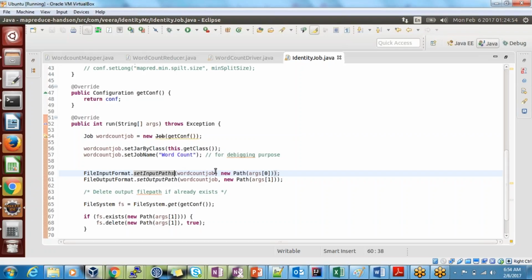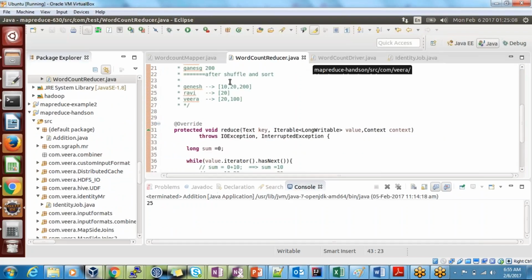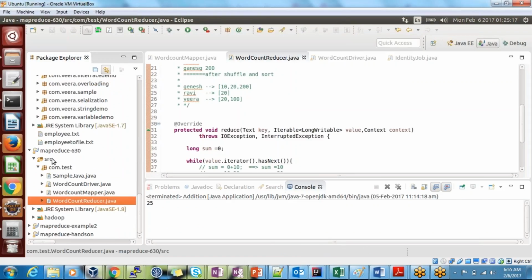But it is taking input and it is taking output, right? So how will it work? Let's look at it, guys. If you didn't write your mapper and your reducer, that is called the identity mapper. So let me open our project where we are doing the hands-on. This is our project. Here I'm going to show you the identity mapper.